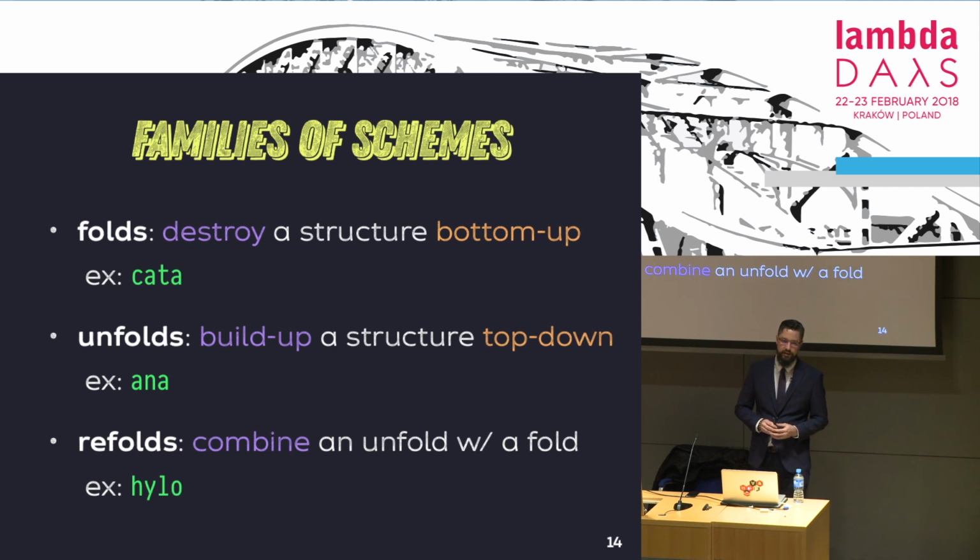So recursion schemes define three families of traversals. First, you have folds, like in the standard library, the fold of a list. It takes a list, which is a complex object, and it destroys it, it collapses it to a single element. Who's already using fold in Scala? Yeah, cool. The simplest example of a fold is called kata. It's a katamorphism, the same kata as in catastrophe, for example.